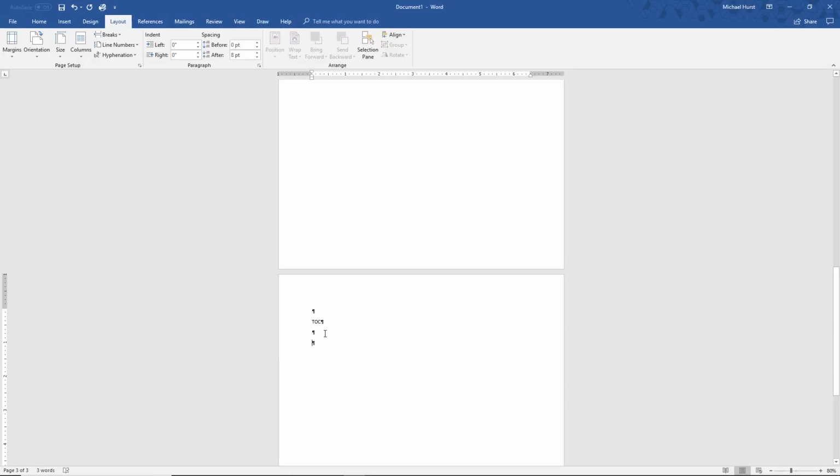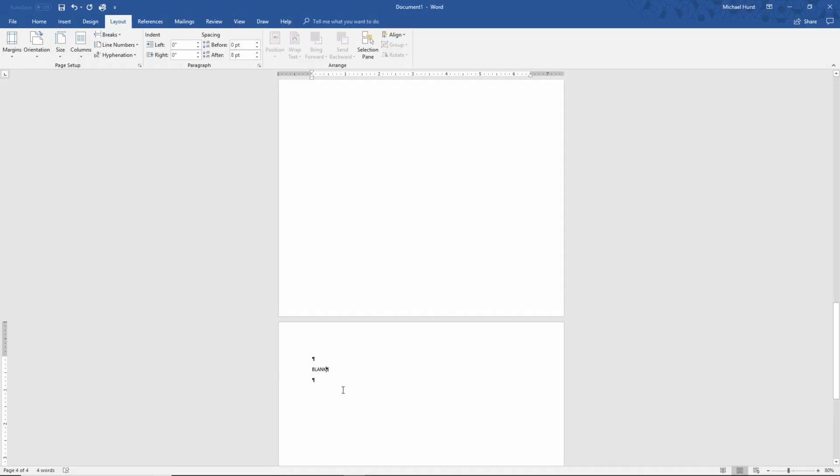Now, as I said earlier, that table of contents might or might not have more than one page, so I'm going to add another page break here. The simple way to do it is Control-Enter, and now I've got the back side of the table of contents page, and I'm going to leave that blank.